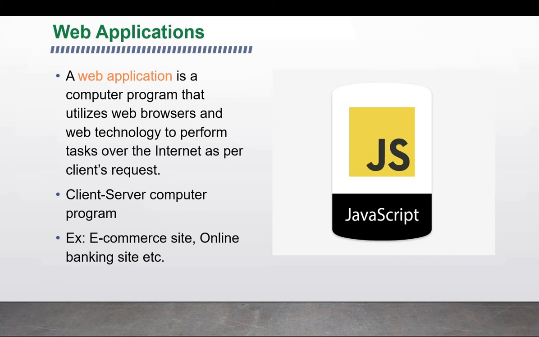So the request is made from the client, it goes to the server, and the server sends the data as per the client's request through the HTTP protocol or internet protocol, and our browser interprets that data into user-understandable language. For doing all these activities, there is some technology, some language that works, and all together it is called client server computer programming, which is the base of the web application.